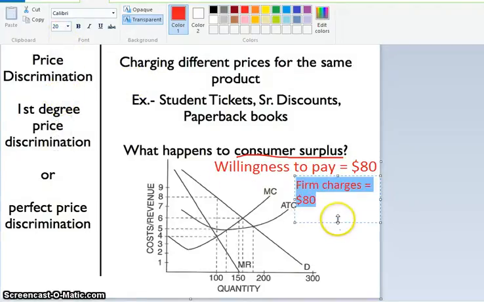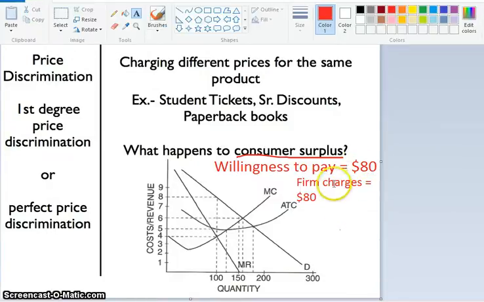Think about it even further. If you were willing to pay $70 and the firm could charge you $70, well, then you would still have consumer surplus of 0, because now the firm is willing to match up the price they charge to your willingness. So all of that consumer surplus ends up going where? If we could practice perfect price discrimination, all this consumer surplus would turn into producer surplus, which is what a perfectly price discriminating monopoly could do.